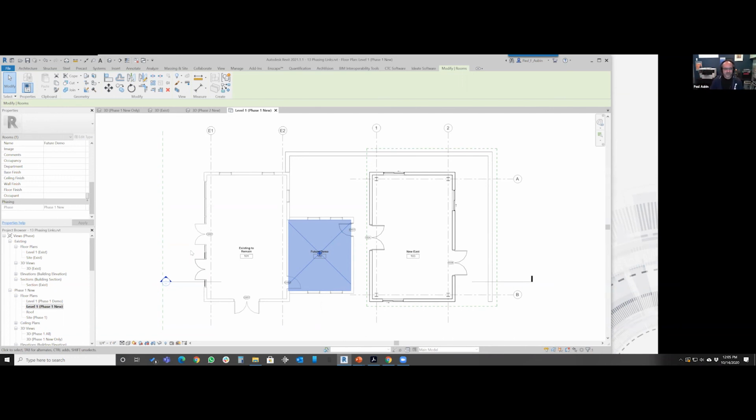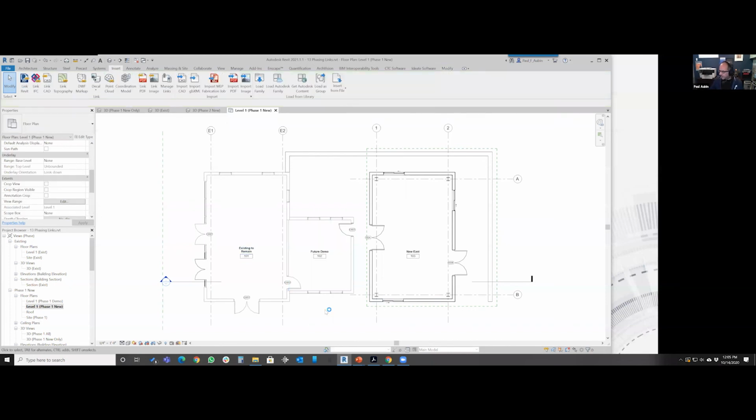The challenge with that, of course, is you go to all this trouble to name and number your rooms. And if you're keeping a large majority of them and you go to the next phase, it's frustrating because you're like, all the rooms are gone. I've got to create them all over again. Copy and paste is your best friend there. So if you're just systematic and strategic about how you move from phase to phase, you could select all the rooms that are the same and their tags, copy them to your clipboard, go to another view that's set to the next phase, paste them in, and they'll maintain all that information. And they will conform to the new shape.